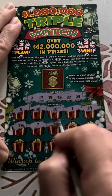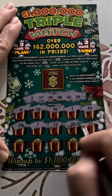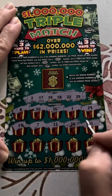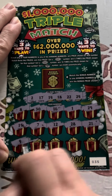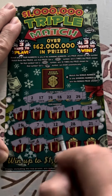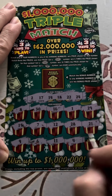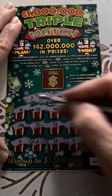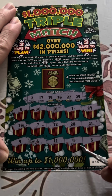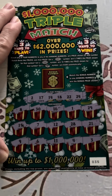got 7, we have 17, please, 12, we've got 2, that's too funny, 28, neighbor, 21, 9, 6, 11, showing up to the party, 4, and a 3. Oh, we did. We got 1, 2, 3, 4. No 5, though, because then we had 6, 7, 8, 9. All right. So nothing down there.